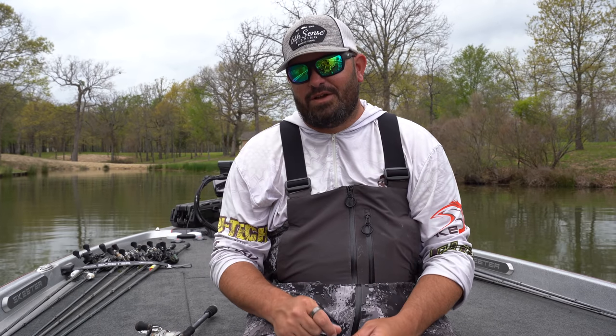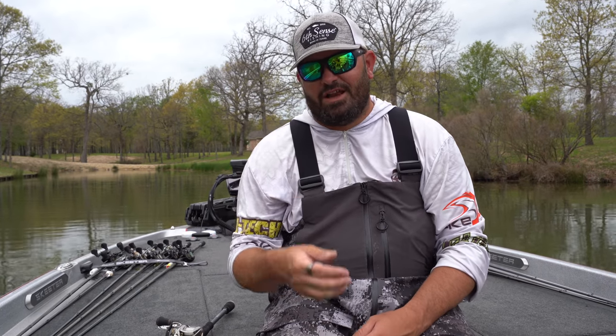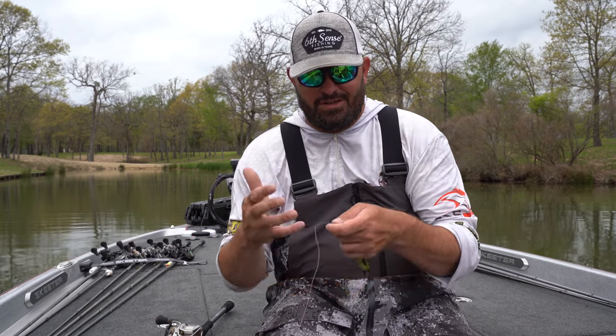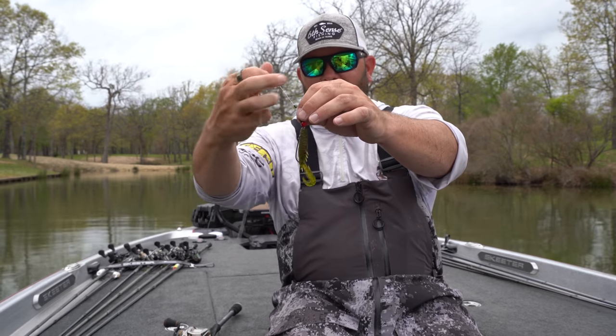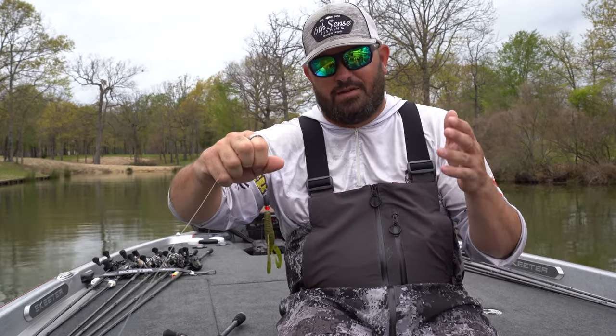That last fish being a big one, she was letting me get the bait closer, but she wouldn't quite come up on the bait. And I changed and put that bead on there. And within 2 or 3 casts of me putting that bead on there is when you guys saw me catch her. So that's just a little top secret guide trick. I actually learned that from my buddy Zach Hughes, who in my opinion is the best sight fisherman in East Texas. He's certainly the best one I've ever been in the boat with.